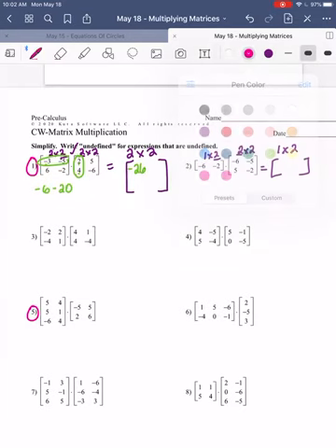All right, now I'm going to move on. I'm going to stay on the row. Okay, stay on the row, but I'm going to move columns. All right, so I'm going to do -3 times 5, which is -15, and -5 times -6, which is a +30. You see how there's a lot of room for error here? So just take your time and go slowly.